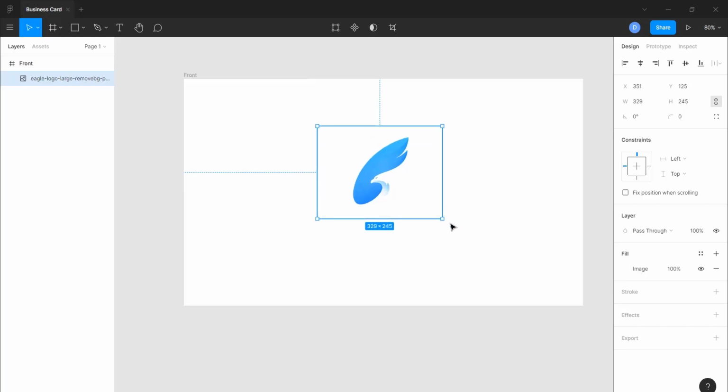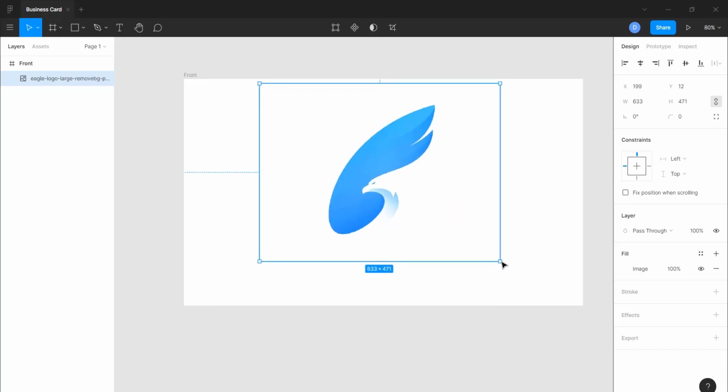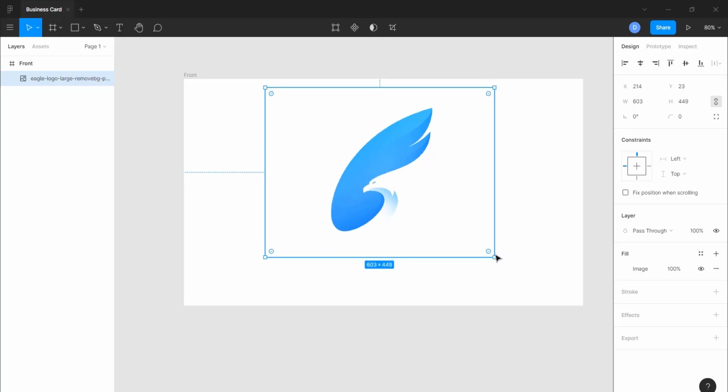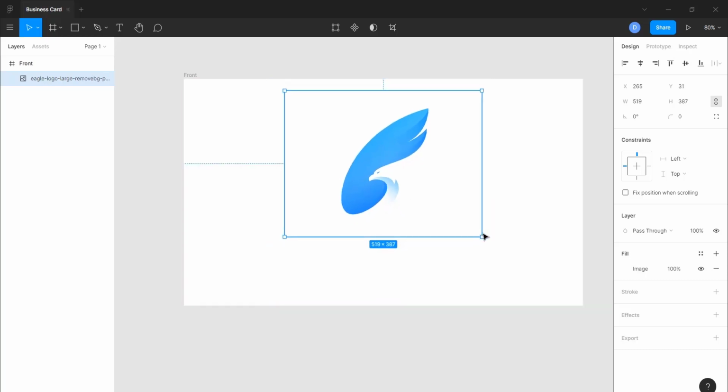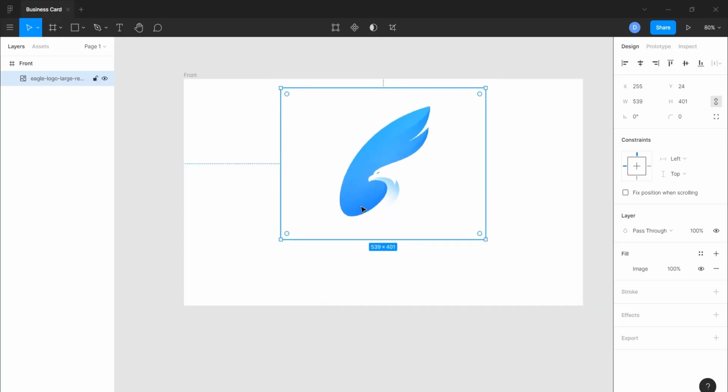To resize it such that you don't lose pixels and distort the image size, you have to hold down the shift key and the alt key together for Windows and drag it to resize it from all directions. When it looks good enough, we can let go. So I think this looks good enough.